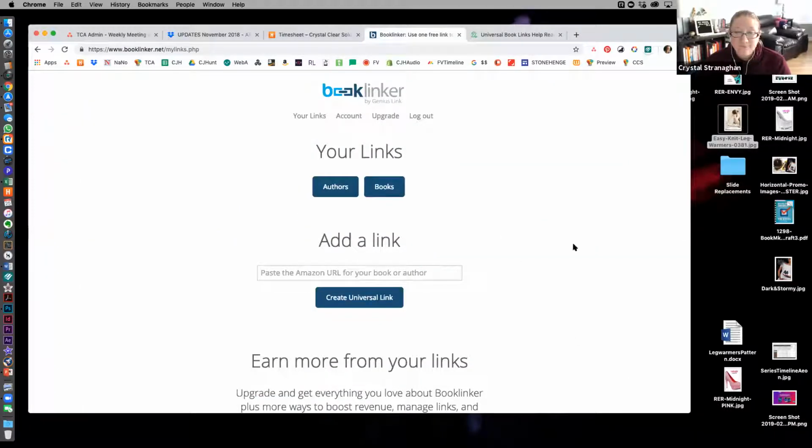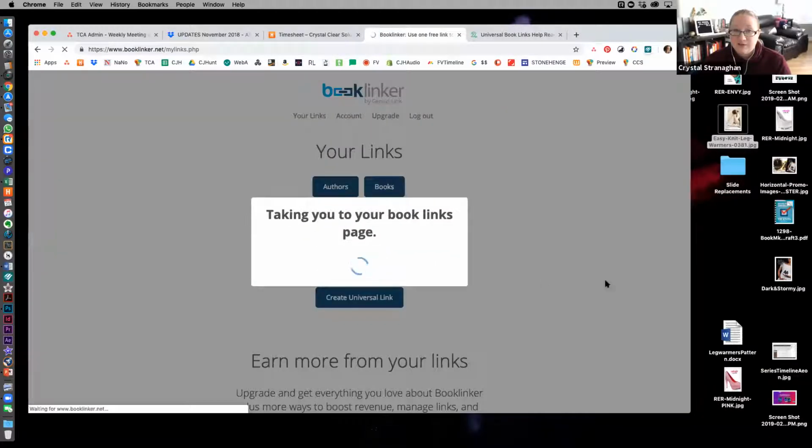However, I actually have switched to BookLinker and Genius Link because I'm not wide right now other than my free books. I'm putting most of my energy into Amazon at the moment. This tool lets you generate multiple links for the same book.